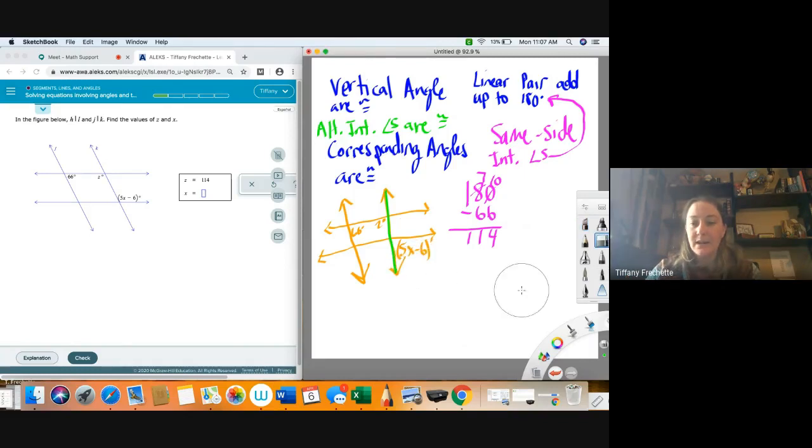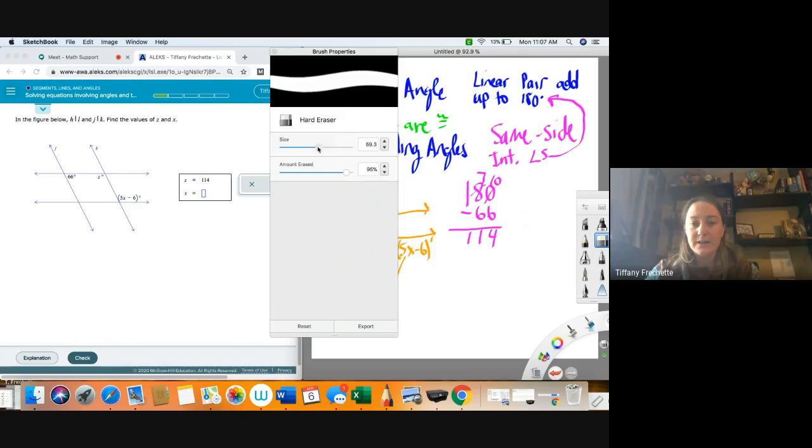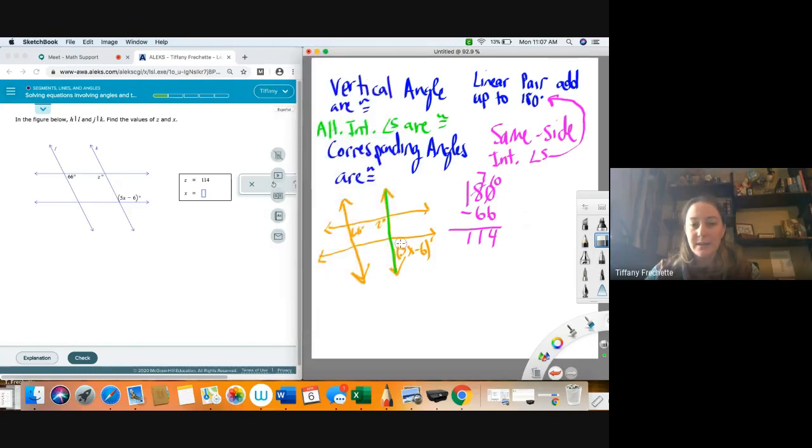And I just realized that I drew this in the wrong spot. So I want to move this really quick because I put this one down here and I was looking over at the diagram. It should be right in here. This is why I'm trying to use this one, x minus 6, like this. So it should be right here for this angle here. We want them to be interior, which is why I needed to move that, because I accidentally put it on the outside. I wanted it to be in between my two parallel lines that I'm looking at. So it's in between the two parallel lines.